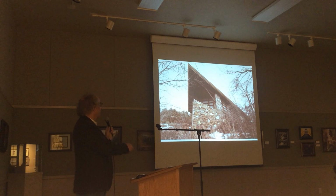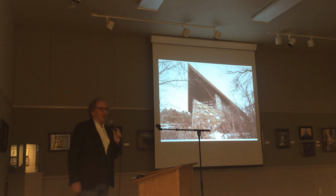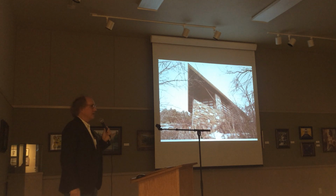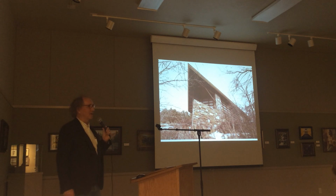Here is the beautiful rock work that Kent Hale did on the studio. Kent Hale was a mason from Oakley who found out that Frank Lloyd Wright was going to be building a project in Idaho, and he knew from his training as a landscape architect at Utah State University all about Frank Lloyd Wright's architecture, and he went out of his way to get the job. And it's a wonderful story, but it's also a tragic story, because Pat Teeter fired Kent after he was about two-thirds of the way finished with his job.